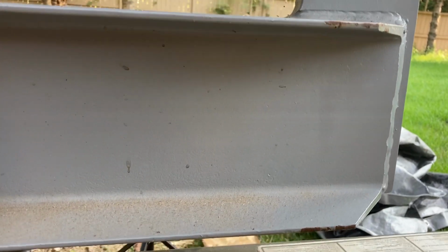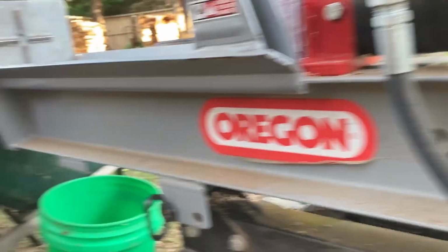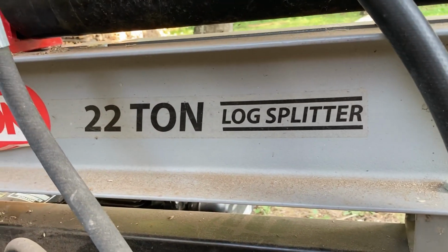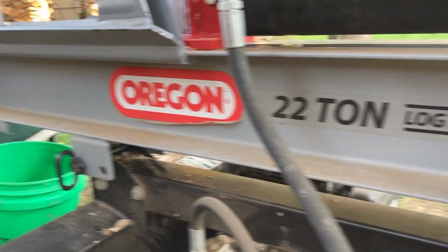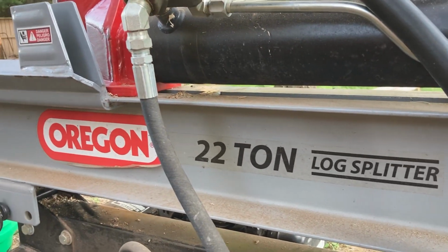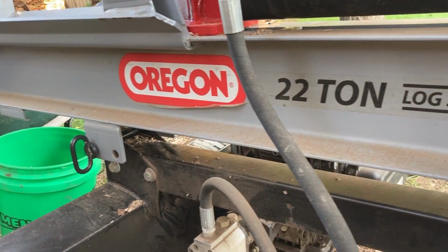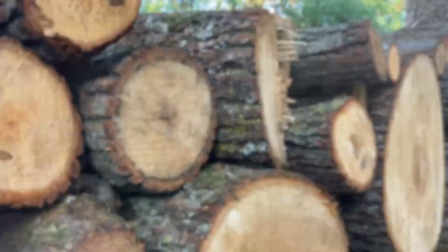So, whenever I get a sticker that's smaller than yours, Arizona Kid, probably gonna put them on here because my splitter doesn't. Oh, well, we got that side too as well. So, yeah, I guess we got room for a lot of stickers on this side, but the camera probably won't be showing much of this side of the splitter, but oh well, this isn't gonna be the stationary spot forever. It's gonna be moved around. Yep. All right, let's put the sticker on here and get splitting this basswood. All right, here goes.